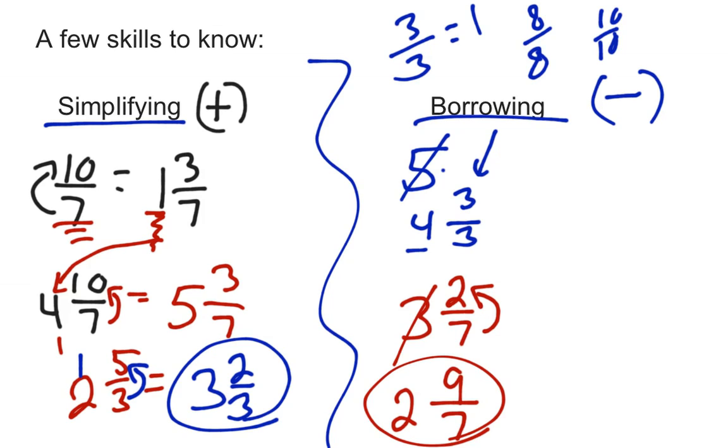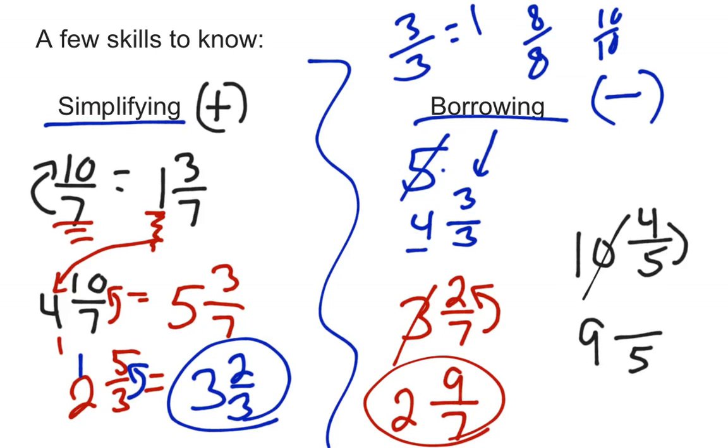So I'm going to give you one more problem for you guys to try. Do this on your own, guys. Let's try 10 and 4/5. And I want you to go ahead and borrow from the 10, finish the problem. Okay, you borrowed from the 10, it became a 9. My denominator stays the 5. To get the numerator, you do 5 plus 4, which gives us 9. Now, I know that that's not okay to have, but when we borrow, it's just a tool to let us do the problem, and then we're going to get our answer in simplest form.